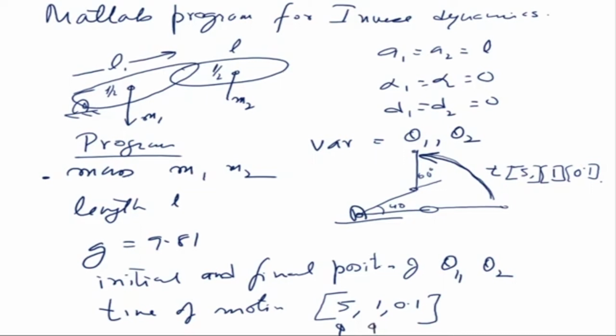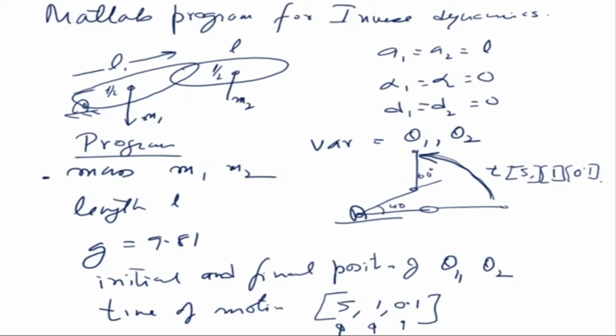Then it will compute if the time of travel is 1 second, which means it's faster, and then it'll put the time t as 0.1 second, which is the fastest. So for each of these three cases, we'll examine what is happening to the torques tau 1, tau 2, and what is happening to the different components. So let's look at the program now. The program looks like this.